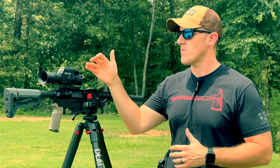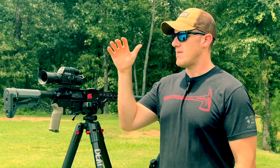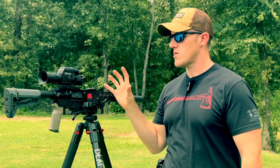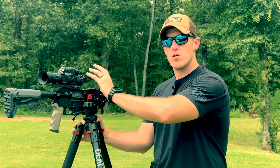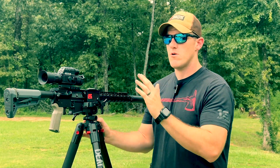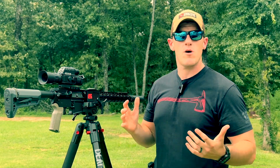This is the Therm-Night 335R from D&T Optics, and we're going to talk about why I think this one is a Master of One — that one being a dedicated thermal night vision daytime optic for a rifle just like this. The Hydra is designed and marketed as a 3-in-1: it can be mounted in front of a low-power scope or a red dot, used as a standalone optic with its own reticle, or taken off the gun and used as a handheld.